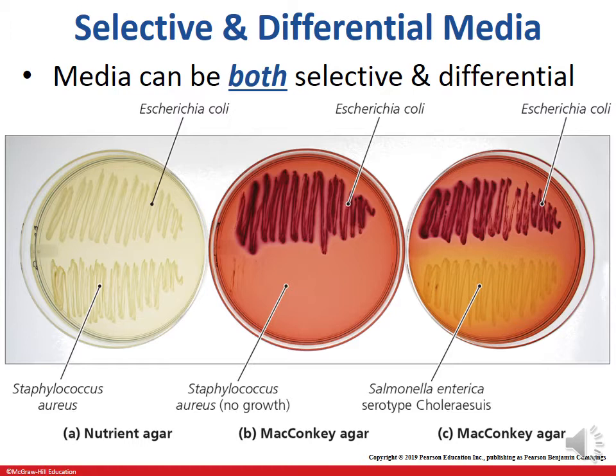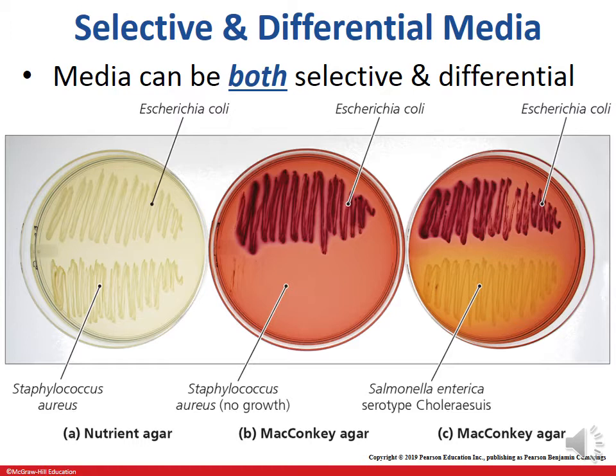So if you look at the far left here, that's a nutrient agar plate. We've got two samples on it, E. coli and Staph aureus. And that nutrient agar plate is really important because it tells us that the cultures we're using are actually viable. Because if we inoculate those same cultures on MacConkey agar, you'll see that E. coli is selected for. It's actually capable of growing on that media, but there's not enough salt in that MacConkey agar to grow Staphylococcus. So you can see here there's no growth, and that would be the selective feature of this media.